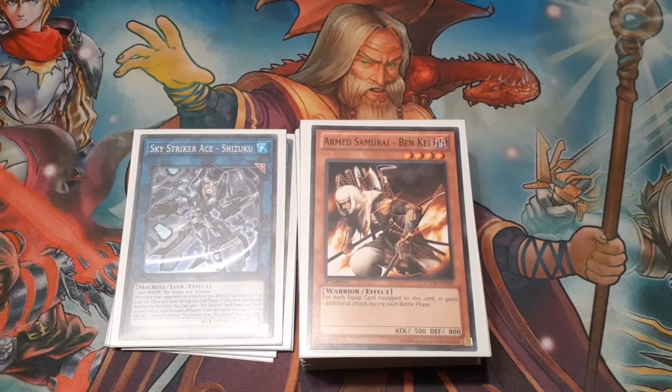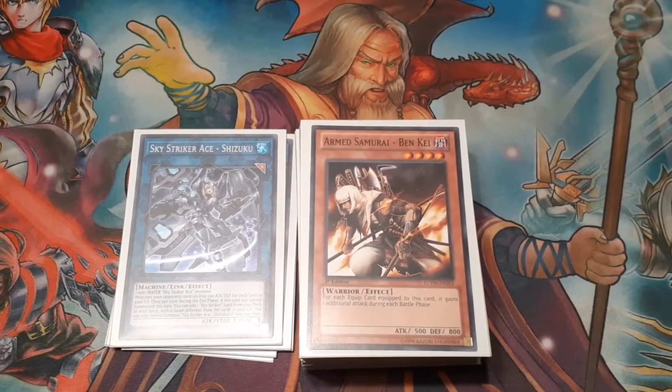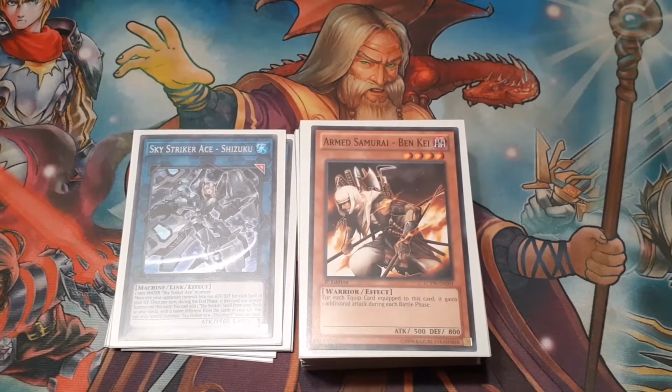It was another Yugi tuber that inspired me to come up with an idea for this. That was Your Yu-Gi-Oh! Channel. If anyone's ever seen Your Yu-Gi-Oh! Channel, I really enjoyed a lot of his videos, and one of the decks that he mentioned was really good and made a video over and discussed a lot of good tech and how it worked was Armed Samurai Ben Kei. So today's deck profile is inspired by Your Yu-Gi-Oh! Channel, brought to you by your rogue Underdog Duelist. And now without further ado, Sky Striker Ben Kei OTK.